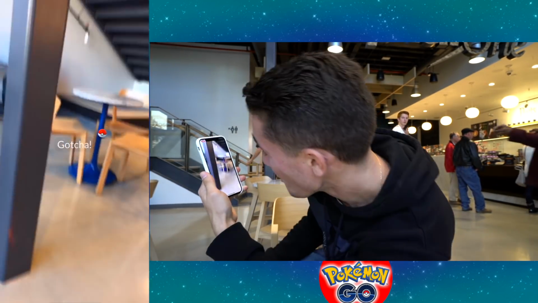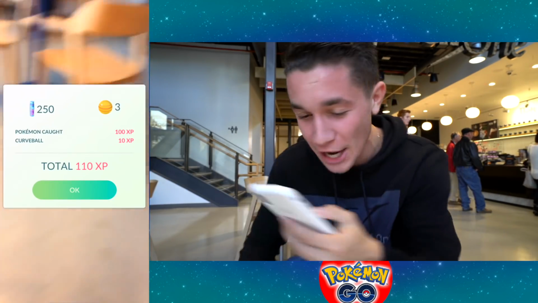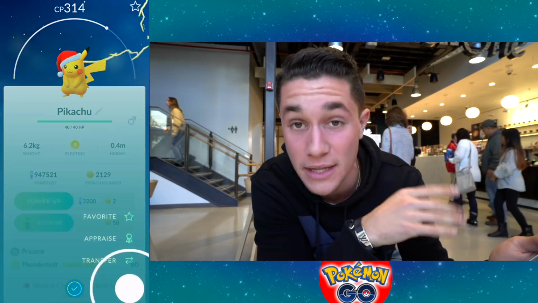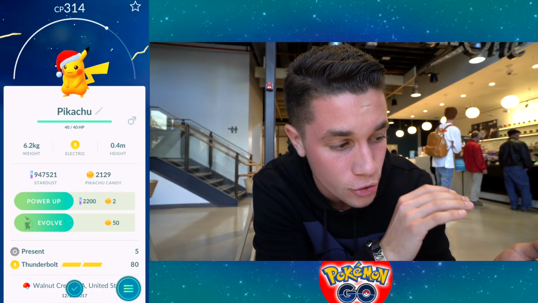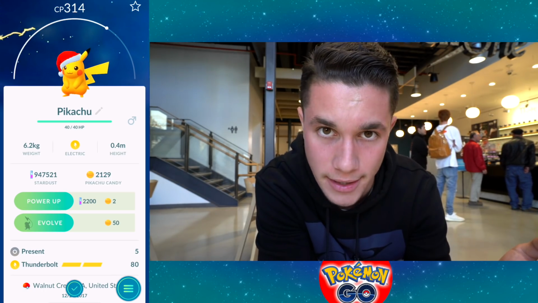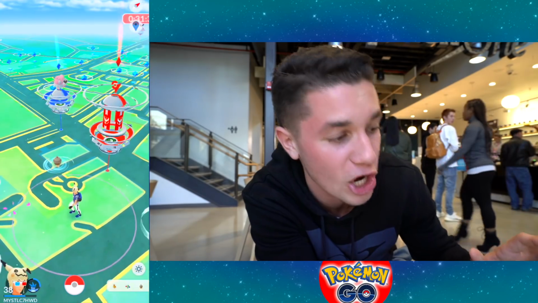Gosh, no way. We lifted the ban. We bought a new phone and lifted the ban. That's hilarious. Oh my gosh. Okay, so we got Present and Thunderbolt. Present being the brand new moveset. This is the brand new 2017 Christmas hat Pikachu as opposed to the same exact 2016 one, Niantic. Come on now. We have lifted the ban successfully and we can now hunt the rest of this area and get on with the rest of the news.